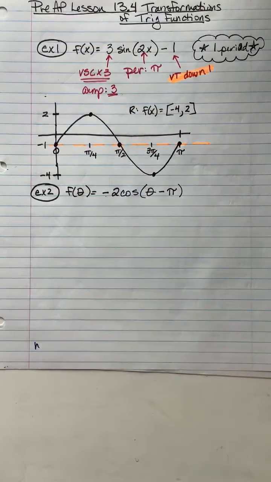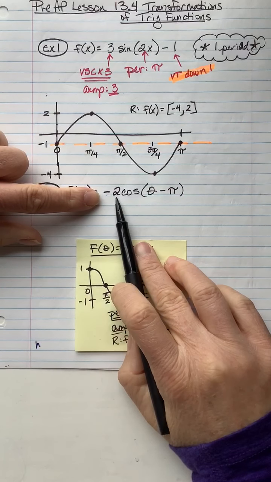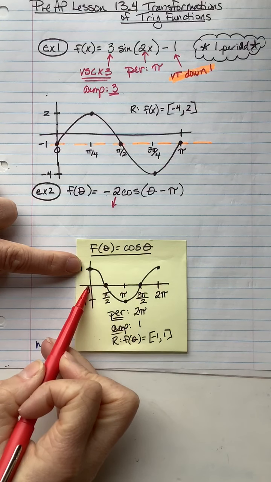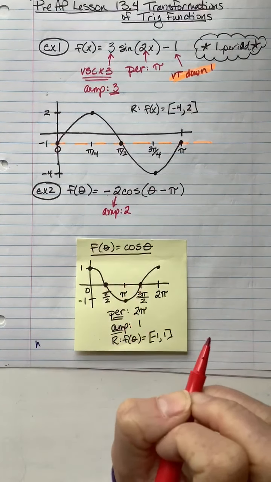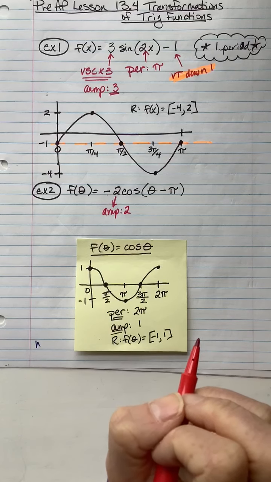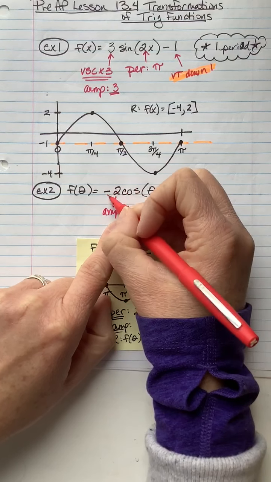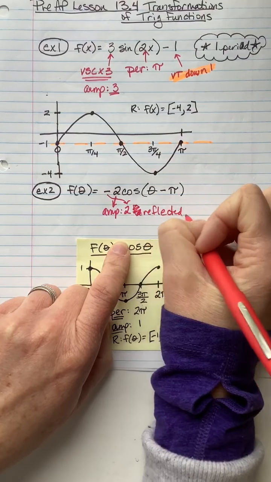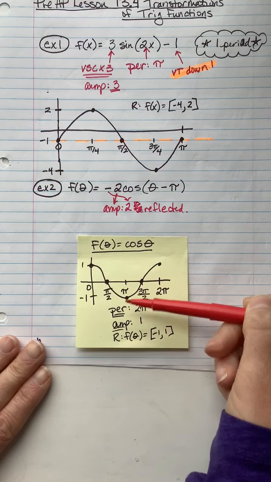Okay, so I'm going to need this. Let's make a little bit of sense here about cosine. So one thing I know I can handle is this is going to change my amplitude. All right, so I'm going to make a little note about that. Instead of increasing to a height of 1, this is actually going to make an amplitude of 2. Okay, it's going to grow 2 times faster. This is not only going to have an amplitude of 2, but it's also going to be reflected. Oh my, reflected. Geez, Miss Moore. Okay, so instead of starting up at 1 and decreasing, this whole thing's going to flip.